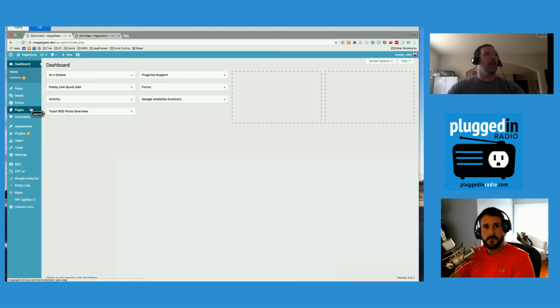Yep. So if you look right here where we're talking about forms, this is Gravity Forms, they're using a custom post type, and they've got their own post type called GF forms or something along those lines, but that's how they store their data. And so a custom post type is really just another way to create a bucket of data that is going to be outside of your standard pages and posts.